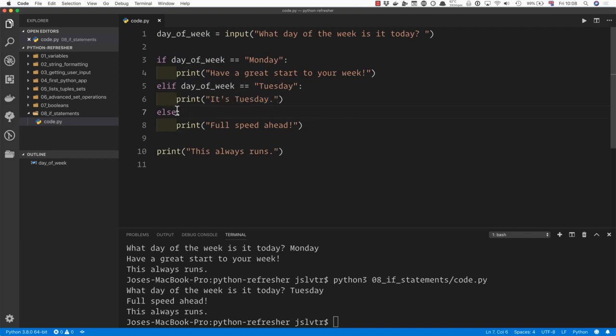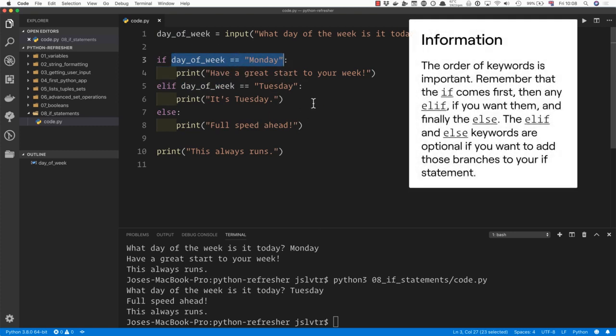An important part of this syntax here is that if the day of the week is Monday, then Python will print this stuff and it will ignore the rest. So it will never calculate this comparison. So this is actually good for performance, and also it lets you have a comparison here that when it evaluates and when it's true, it ignores the rest. So there's actually a lot of stuff you can do with this knowledge, and you'll encounter that plenty while you're doing Python programming.